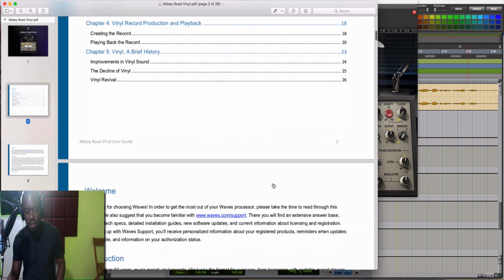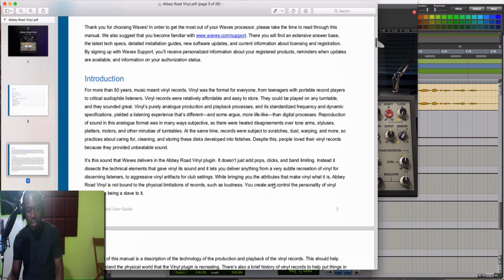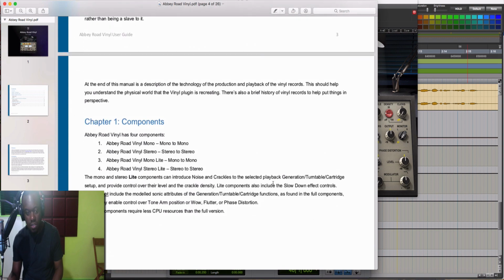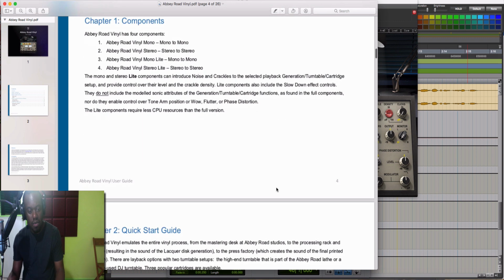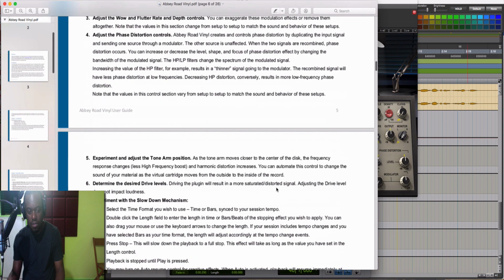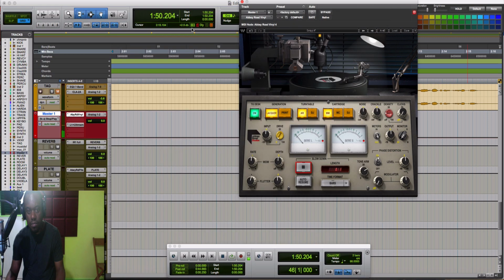manual for this plugin, right? So you can read up on it, especially for some of us who haven't had the hands-on usage or experience with these vintage plugins. Yeah, we can read up and learn a bit. It's heavy on the CPU. You can hear it's cracking out and just overloading my system right now.